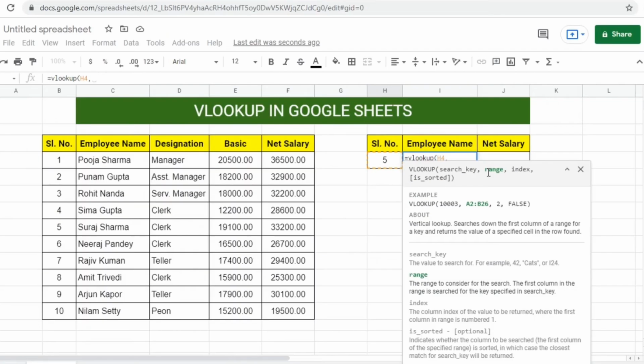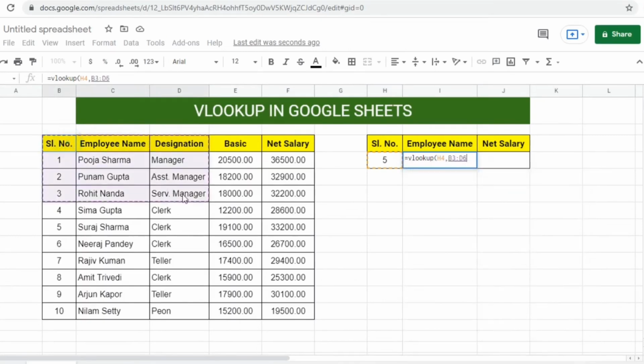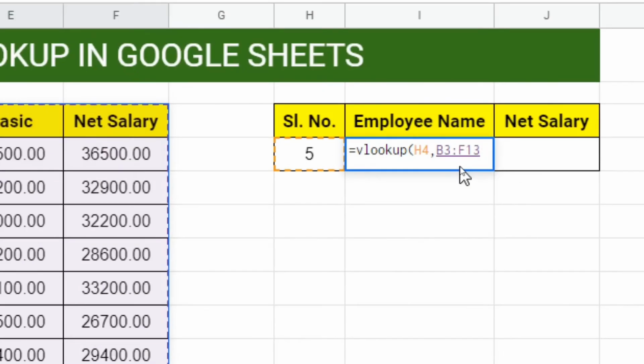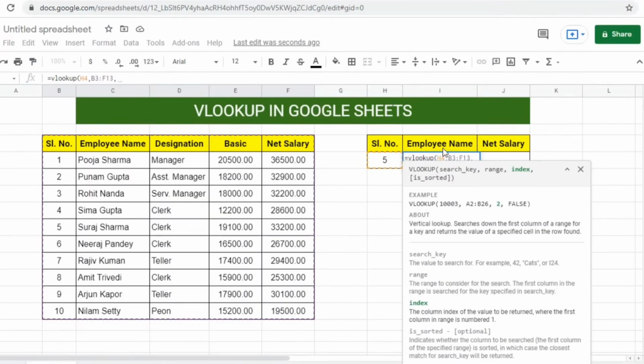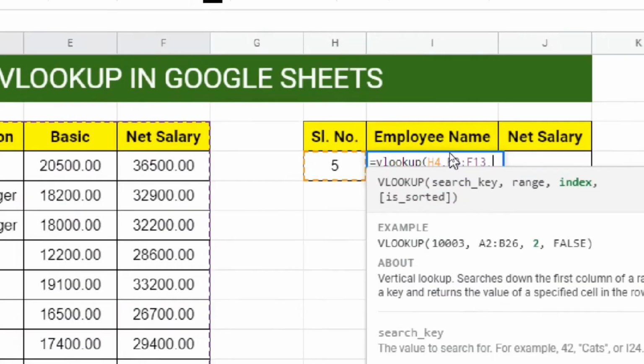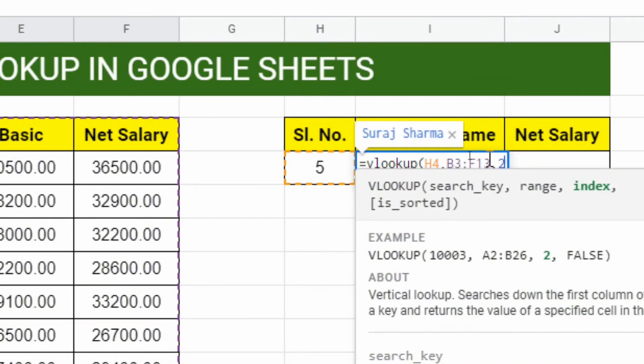Let me go back to my screen, and then just drag all of the employees, all of them, and then you're going to see the F13 added automatically. And then you're going to choose from the column number 2, number 3, the employee, which is the employee number, and then basically you're going to just drag with your mouse right here, and then you're going to be able to add number 2, which is that employee.